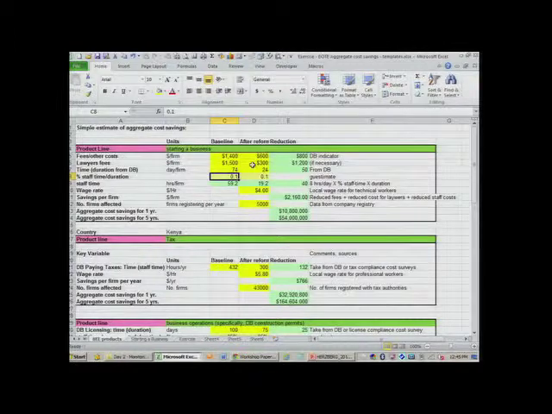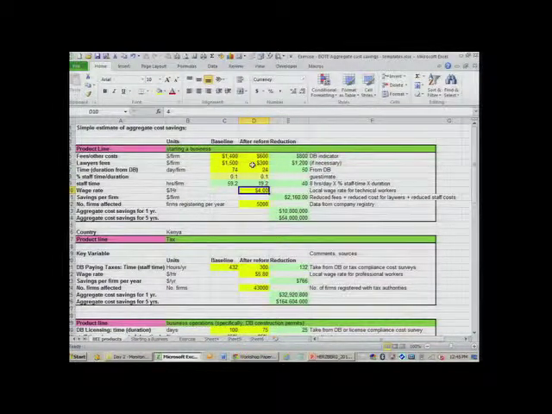And it's not going to change that much. It's still 10% before and 10% after. But what's going to change is the number of hours of staff time it's going to take to deal with it. So the time it takes goes from 59 to 19.